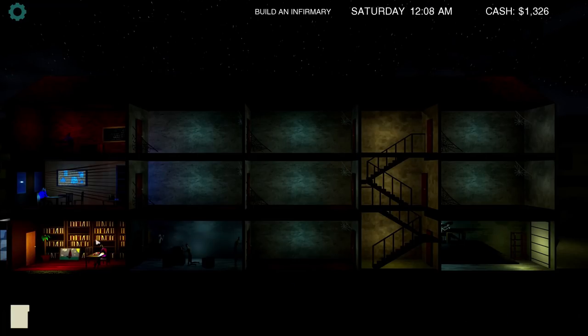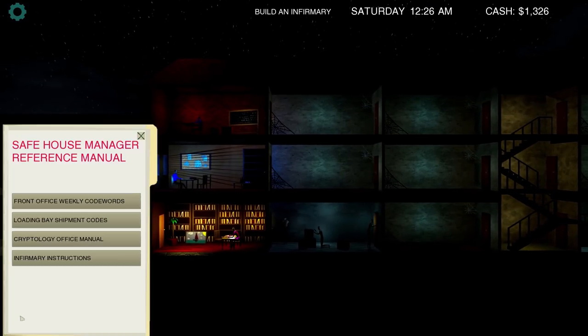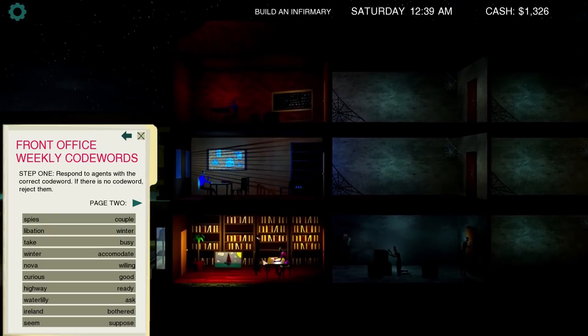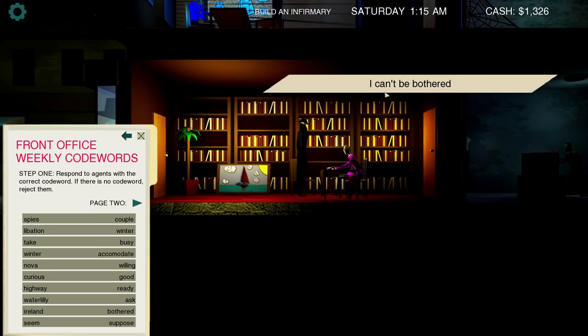Hopefully, I can do the spy thing right. This thing has confused me. I will admit, the bit where the spies come in is very confusing. So let's get the dossier thing open. So front office, weekly code words, they are open. So we go in. You say, I've just returned from Ireland. So yes, go Ireland. So then I type bothered. Okay, bothered.